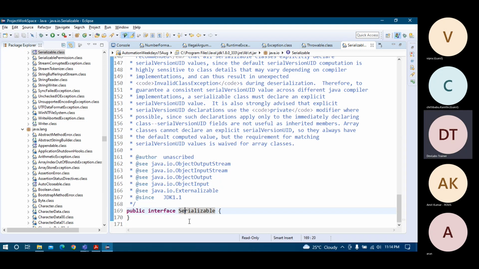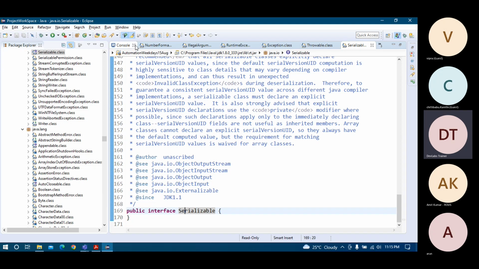Basically, serialization is a concept in Java via which you can pass object-type data into file format from one network to another network. And in the other network, there is a process called deserialization in Java, which will read the file and convert it again into object data type. So object data type to file format and file format to object data type. This process is called serialization and deserialization in Java. That is a separate topic, but I am explaining it at a high level.